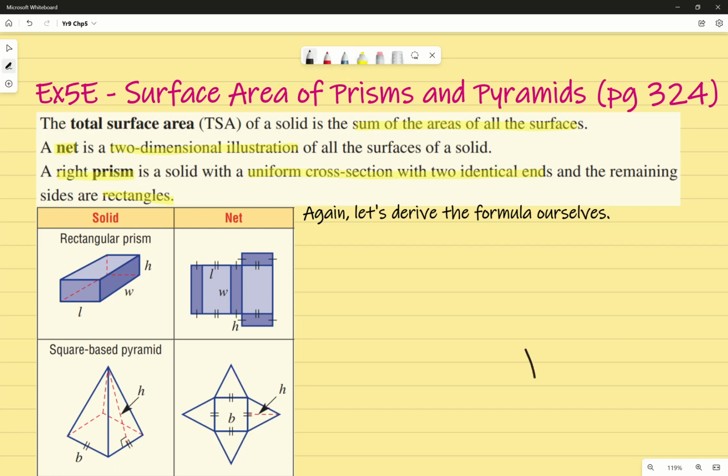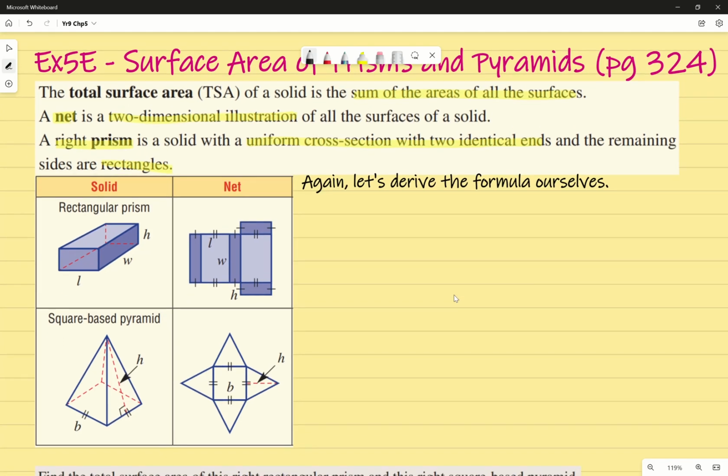Okay. So just like we did last time, I'm not going to get us to write down a formula and use it. Let's try to create the formula itself. So in the solid on the left-hand side, can you guys see that up the back? Lovely. Left-hand side, we've got a rectangular prism where we've got our length, width, and height defined by variables that we don't know in this case. So what we're doing is, again, creating a general formula, a formula that would work for any size shape that's similar to this one, but we're going to answer it in variables.